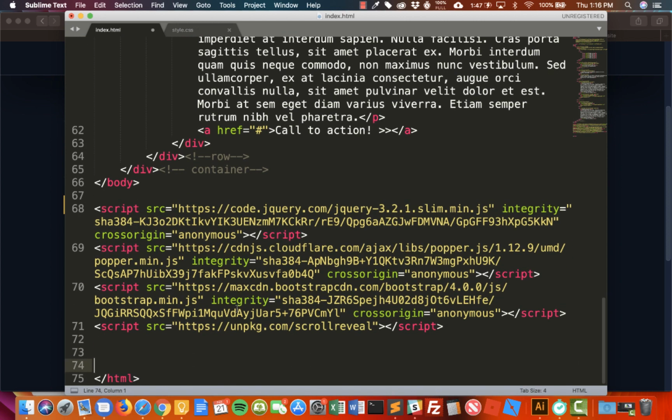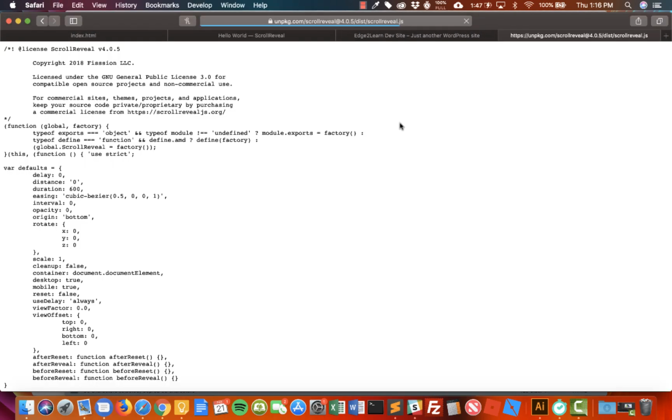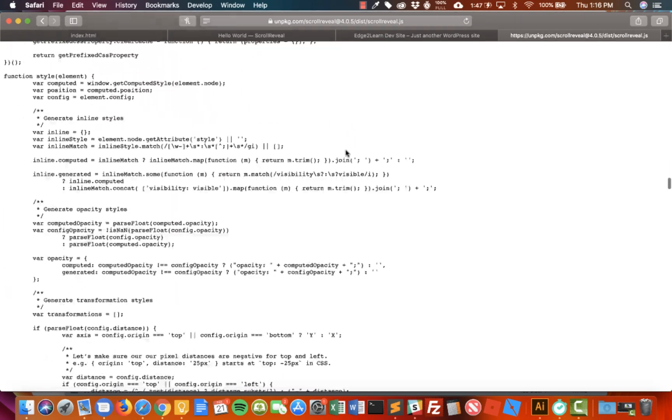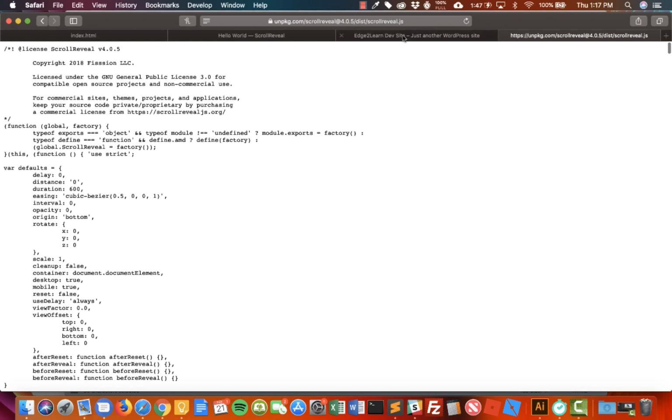So that gives me access to the actual JavaScript library. I'm just going to copy and paste that and show you all of the code. So this is all of the JavaScript code that controls all of those different scroll reveal rules.